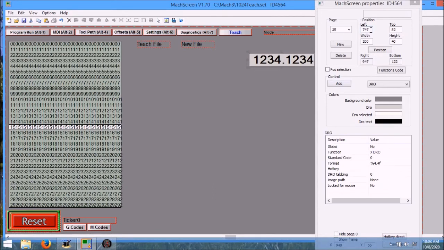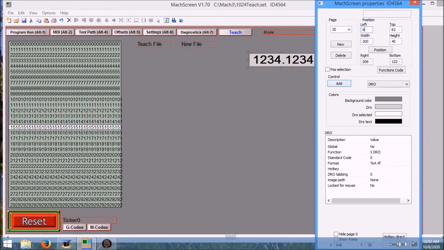And again, we're going to have a left position of 660, a top position of 45, a width of 160, height of 20, and our standard code here needs to be 46.